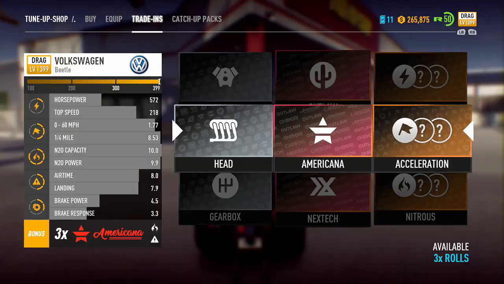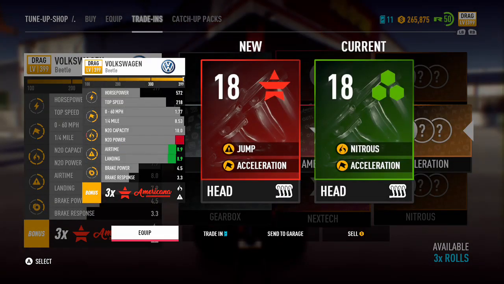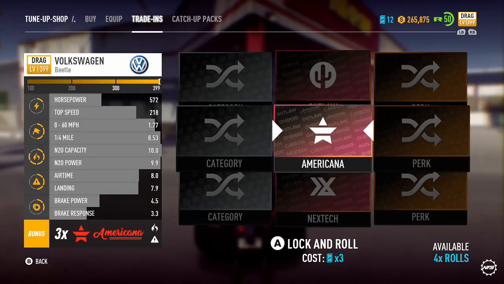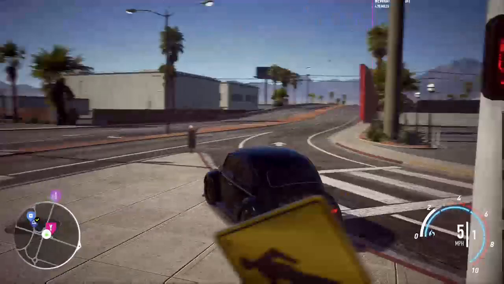Let's see what happens. So I have acceleration and the head. It says jump and acceleration ×2. Now it gives me the air and landing and all that, but I don't want that. I want that NO2 power, which is what I initially want. So I always switch them for the little points, because you're normally going to get more money when you do the drag races.